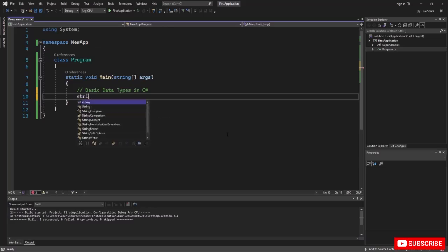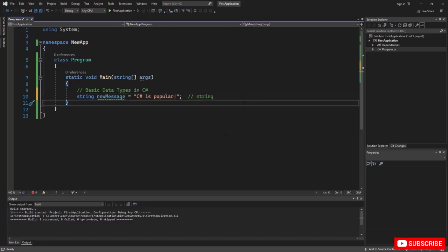Previously we talked about a string variable, and here is another example for the string data type in the C# programming language to store a sequence of characters. After the string keyword, you can see the variable name is called new message, and follow the rules for naming variables in the C# programming language here. And after a single equal sign to assign a value to this variable, you can see its value in this case is C# is popular. And you can place another string data type or another sequence or collection of characters in between double quotes. This is about the first data type in C#.